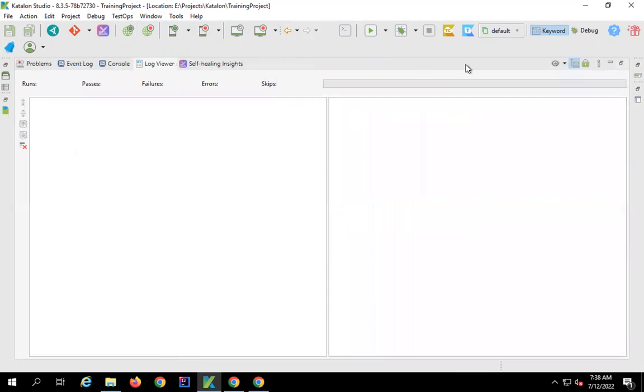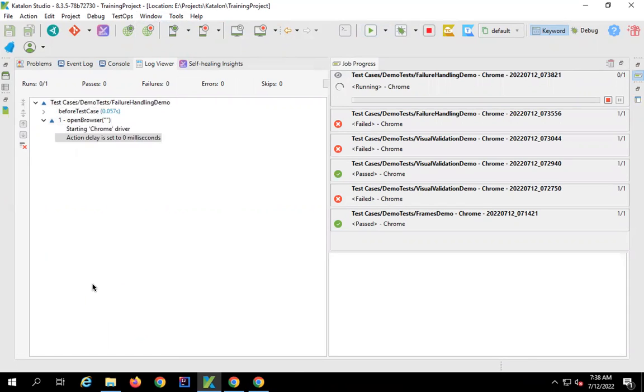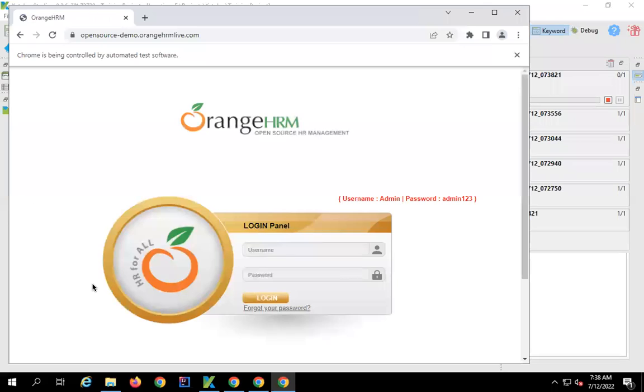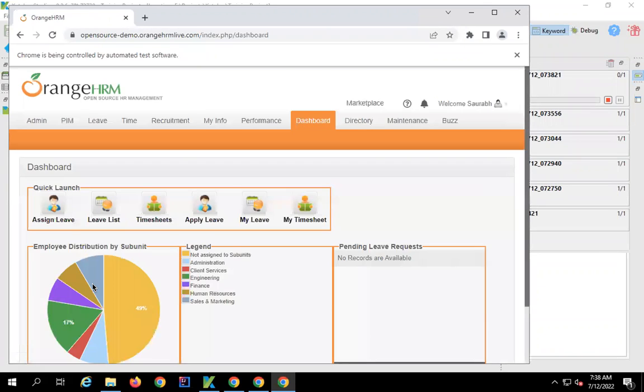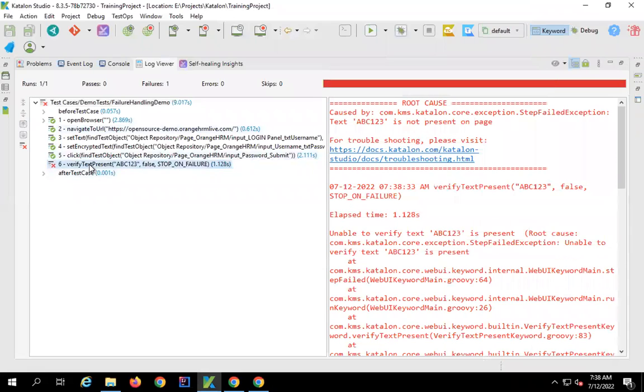Yeah, we have the log viewer here. Let me run this again and check. So I'm running the test case again so that I get the logs. And this has failed. And you can go to the logs here.